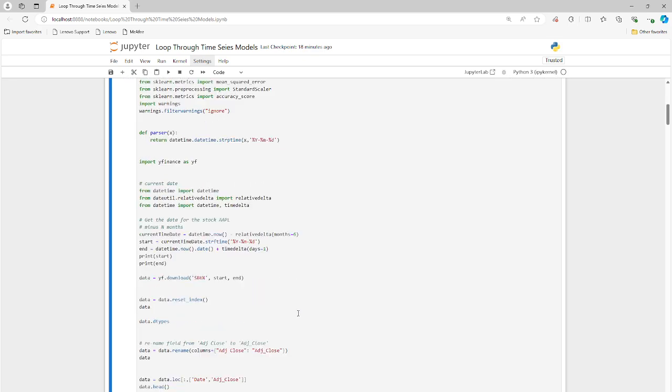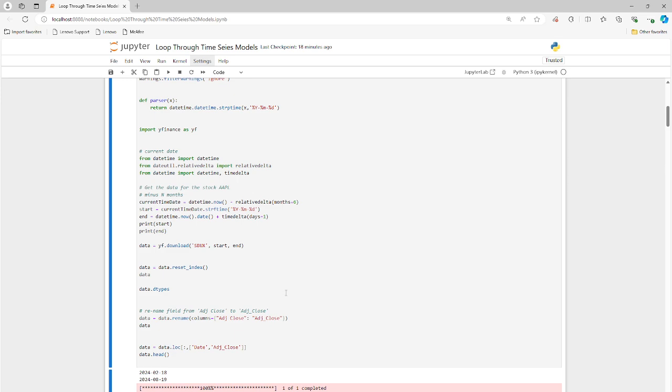So I just ran the code. Here's the output. This is Yahoo Finance. We're pulling in data for the last 6 months. We're going back 6 months in time. That's what this does relative to today. Okay, I'm looking at the date time now. I said go back 6 months, and this is SBUX data that we're looking at.